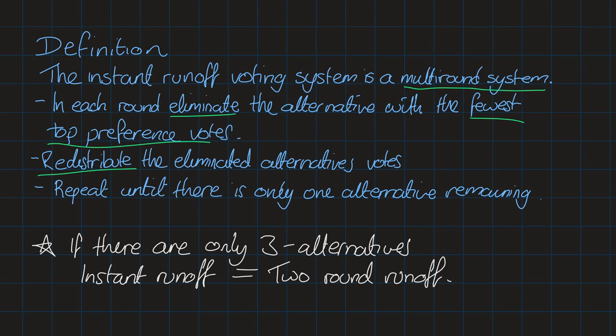The instant runoff voting system is quite widely used around the world. Some examples: Australia uses it to elect the House of Representatives. Canada uses it for some provincial elections. It's used in Ireland in a slightly modified form called the single transferable vote, and it's used in the UK quite a lot. It's used to elect the leaders of some parties like Labour, Lib Dem, Conservative, and it's also used to elect the Speaker of Parliament in the UK.